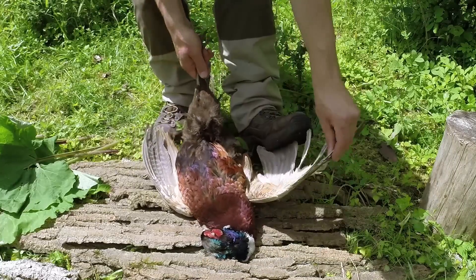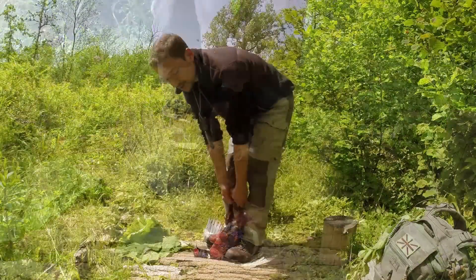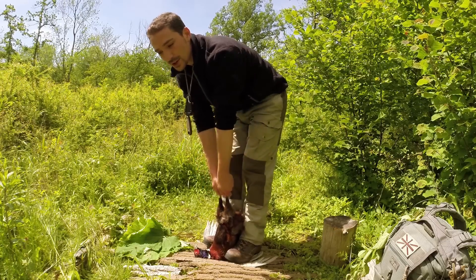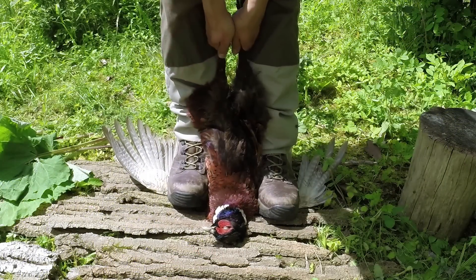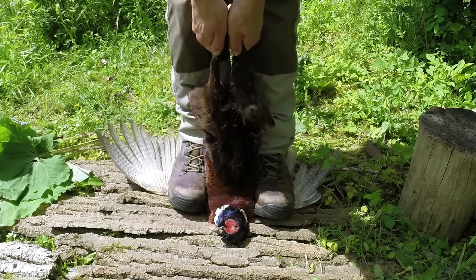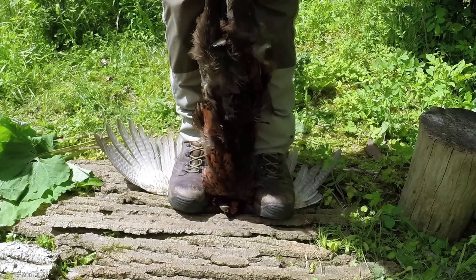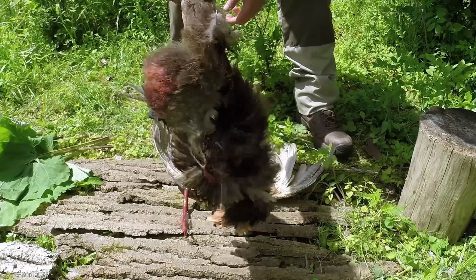You basically want to stand on the wing and tuck your feet right up just like that. Keeping your back nice and straight, just pulling up with your legs — not like that, just using the power of your lower back to pull. Lean the legs forward a little bit and start pulling vertically, and it should all come out just like that. We'll put that to one side.